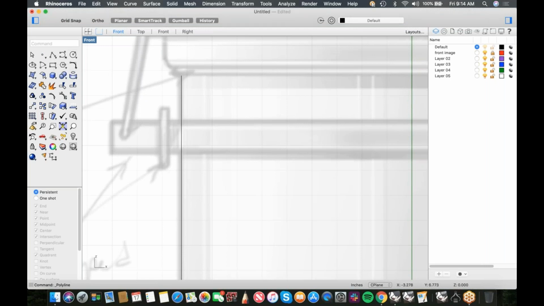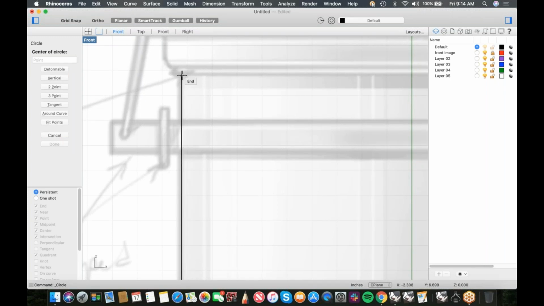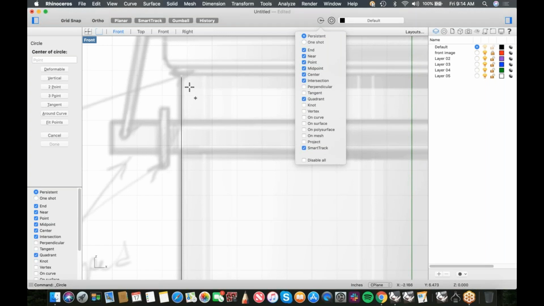Let's do it with a circle. I'm going to hold down my Alt key. By the way, I have my O snaps disabled. If I click up here, this is where all your O snaps live, and there's a disable at the bottom. I like that because if I don't have that disabled, see how it goes snap, snap, snap as I go through the scene. I don't like that. I like to enable which snaps I want enabled, and then I hit disable all and hide this.